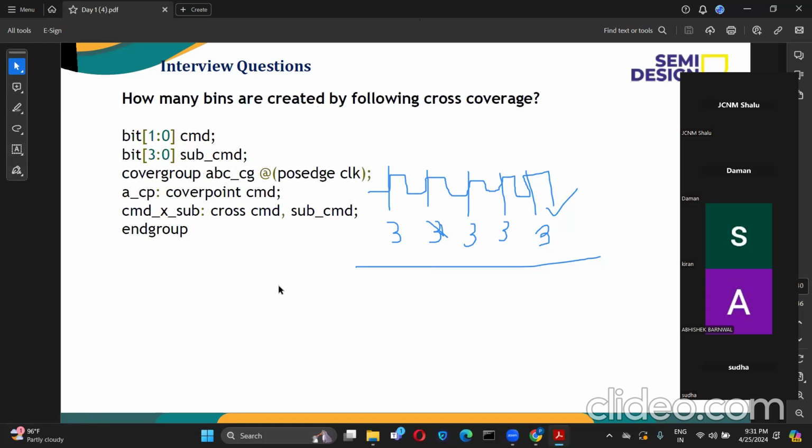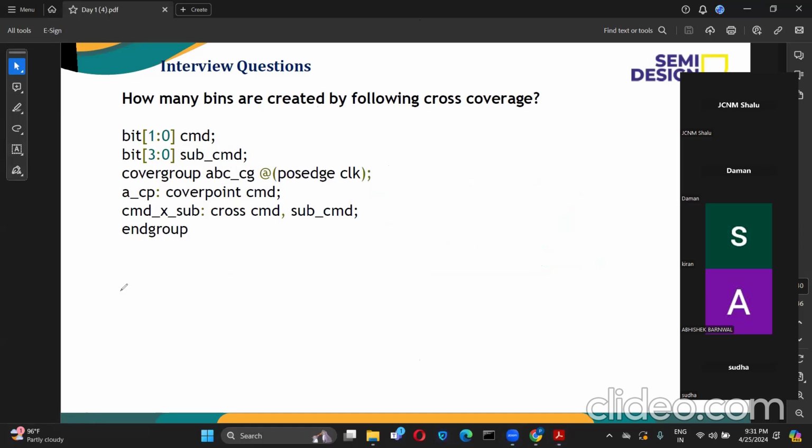How many bins are created by the following cross coverage? Well, basically for cross coverage, 16 bins for sub command and 4 bins for command, so 16 into 4, 64 for cross coverage.